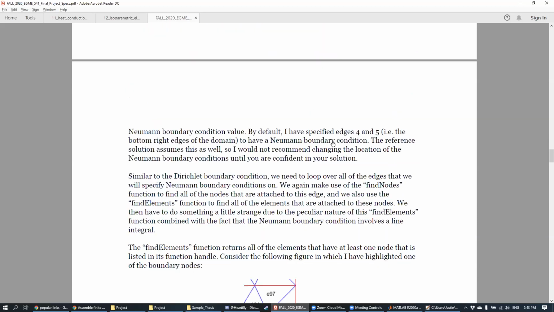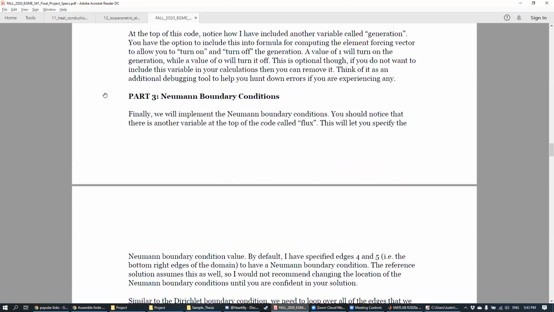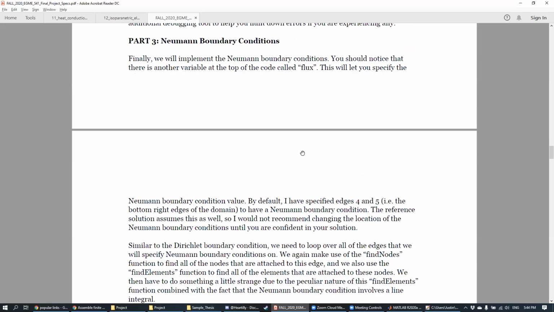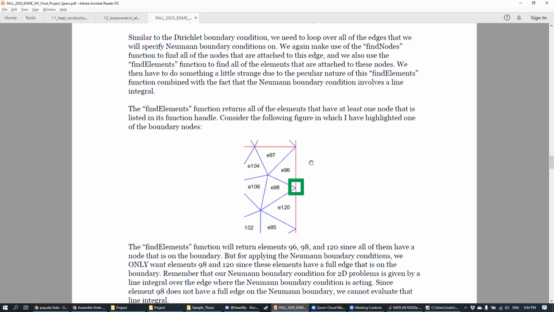And then part 3, you're going to implement the Neumann boundary conditions. Okay? And so I saved this one for last because the Neumann boundary conditions are probably the most complex part of this. And the real difficulty with that has to do with the fact that we don't know how our elements are going to be shaped beforehand. Okay, and the thing is with Neumann boundary conditions in 2D, what we actually have to integrate is a line integral, right? And so the most difficult part of the Neumann boundary conditions is determining which edge in your triangle is actually on the boundary.